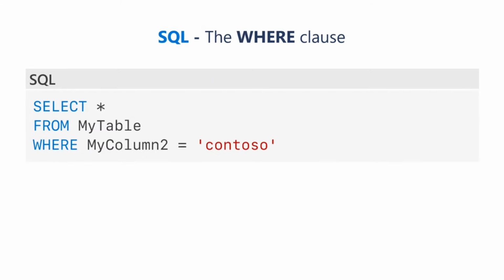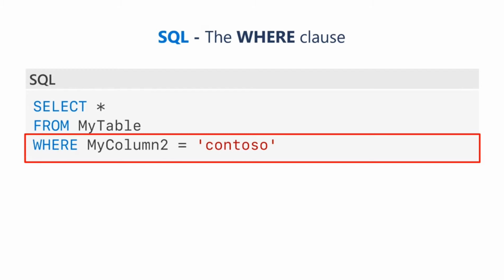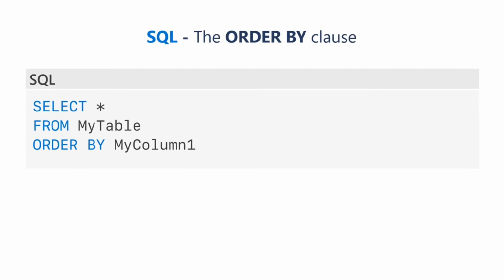You usually apply a where clause with these statements in order to specify criteria. Only rows that match these criteria will be either selected, updated, or deleted. If a query returns many rows, they don't necessarily appear in any specific sequence. If you want to sort the data, you can add an order by clause. The data will be sorted by the specified column. In this example, the order by clause is placed after the from clause in the query.